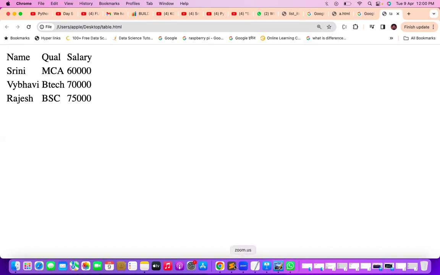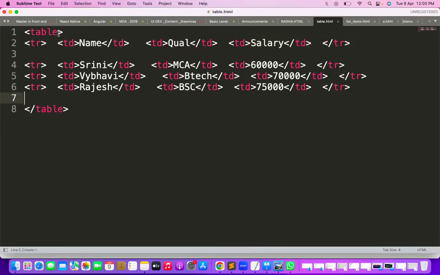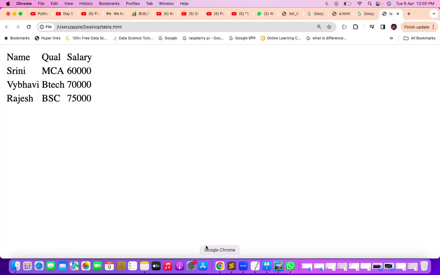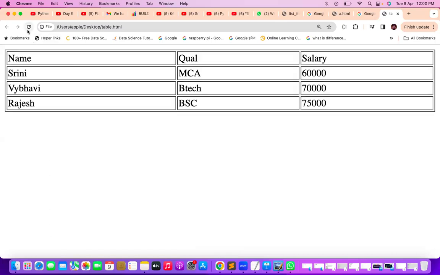What my requirement is, I just want to write down some properties. The width of the table should occupy 100% of the screen. This is one important attribute we need to specify. And one more important attribute we need to specify is the border. When I provide these two important attributes, width and border, automatically your table is in the proper structure, in the proper way of visualization.